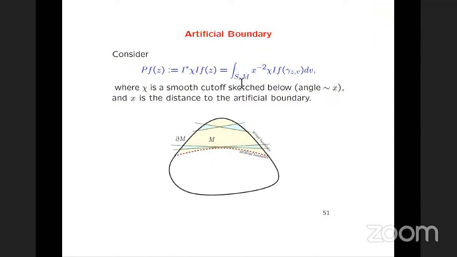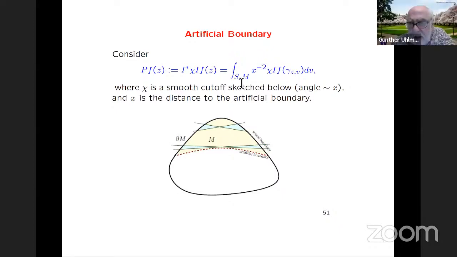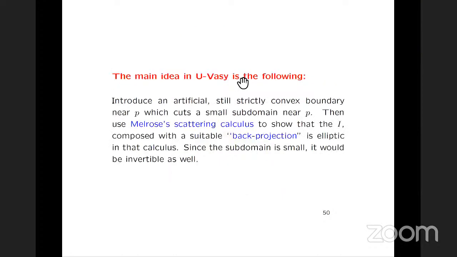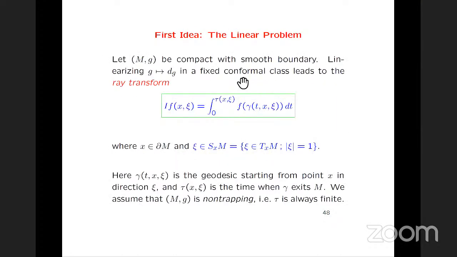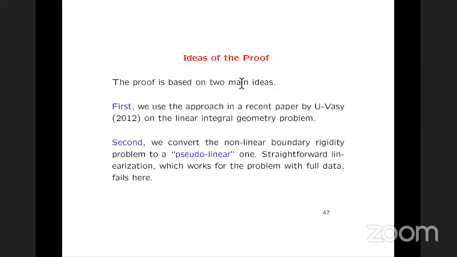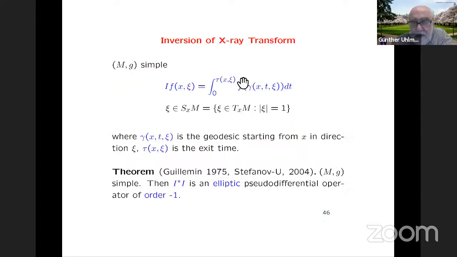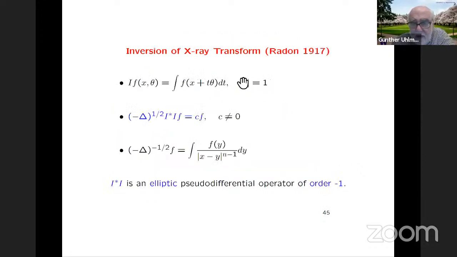The question, Gunther, I have a, yes. The thing is, in the previous result that you mentioned, the same result, it's not valid in 2 dimensions? Which one? Inverting the local geodesic X-ray transform, right? This one that I mentioned here. No, it's not known. We don't know it. The same result is not known in 2 dimensions.